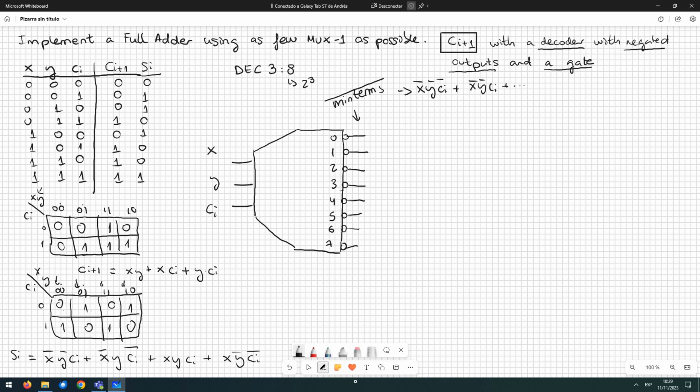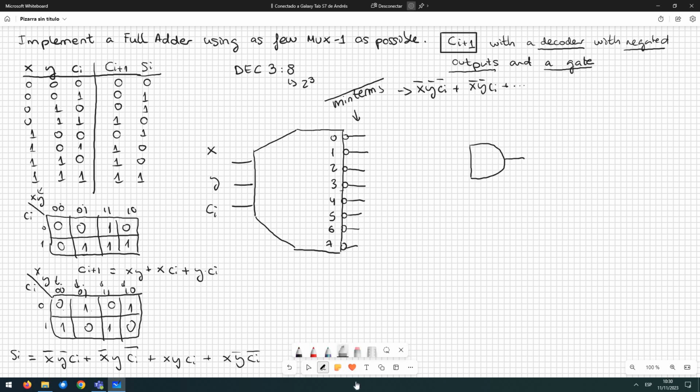We need just another gate to group the outputs that we are interested in. We can use the min terms or the max terms. For example, if we use an AND gate, we have to use the zeros of the function, the max terms.